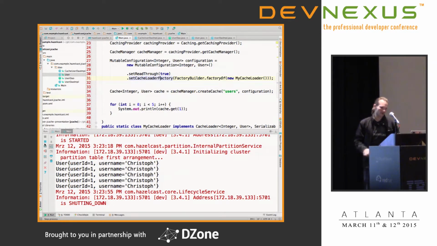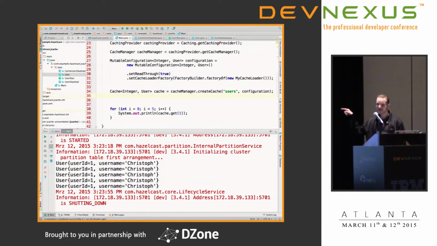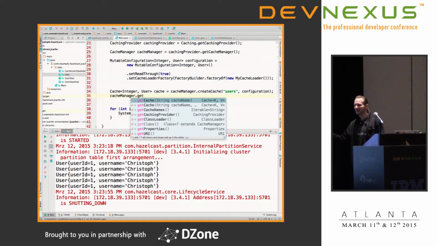What is important though, if you create the same cache multiple times, is where Hazelcast is a bit different. Normally you use create cache, but for Hazelcast you can pre-configure those caches inside the XML configuration, and then you just use get cache. If you just use the API and you have a distributed cluster, you would try to create it with create cache, and if that fails, you have to use cache manager get cache with the same name and make sure that the configuration matches.